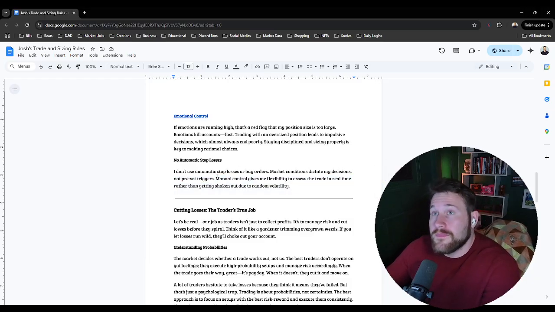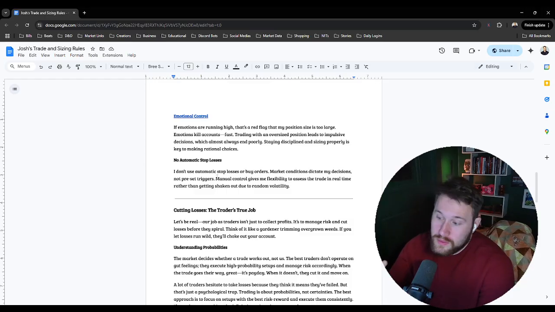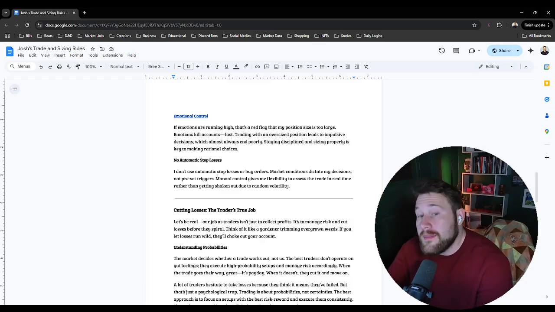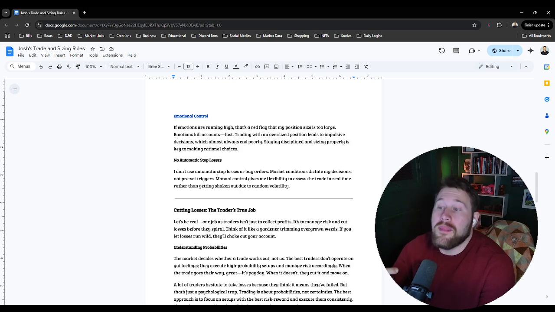With futures, I automatically have a stop set every time I take a trade, a percentage loss, because with futures, of course, you could take a trade and it just immediately goes in your direction. So having an automated stop that is automatically placed every time you enter into a trade, I think is very smart. But as soon as I enter into the trade, I'm going to adjust that to where I want my stop to be. And I will manually adjust it if I feel I need to.